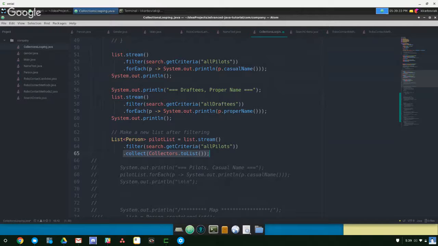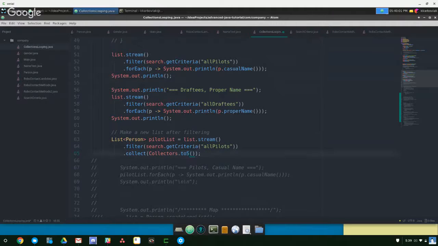And if you take a look at this Collectors class, it's got several different methods. If I was in IntelliJ, you could see all the different ones. But yeah, there's toList. There's also toSet, and you can call toMap. There's several different ones you can do.